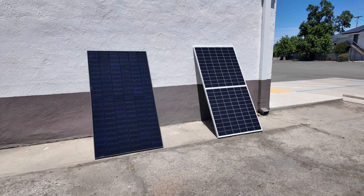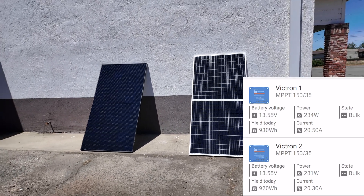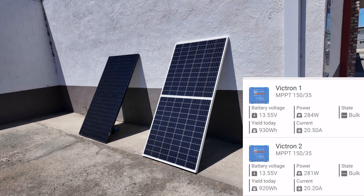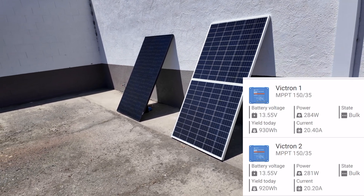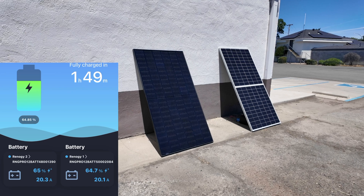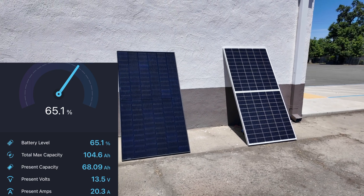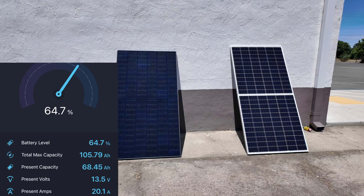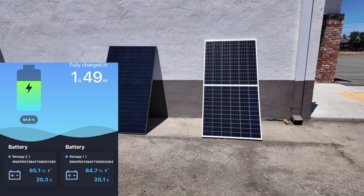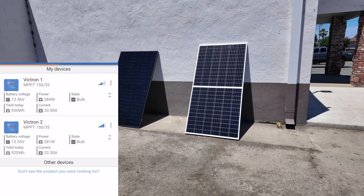Just over three and a half hours into the test. The data shows 930 versus 920 watt hours — way closer than I thought it was going to be. I thought the bifacial would have taken the lead a bit more. Conditions were equal for both, set up against the wall at the same angle for the same duration, and the battery percentages are almost exactly identical. The bifacial might stretch its lead just a smidge over another day or two. Depending on how you mount them may determine which type of panel you want to buy.